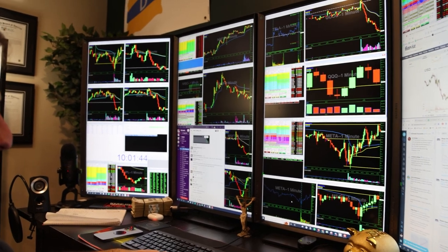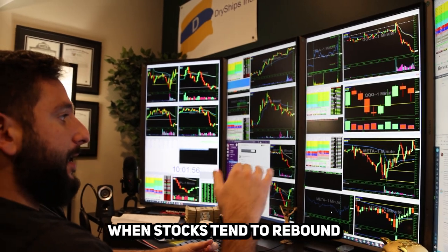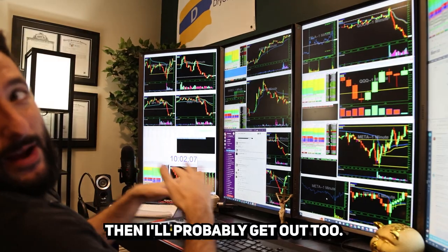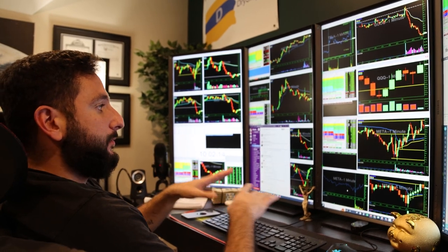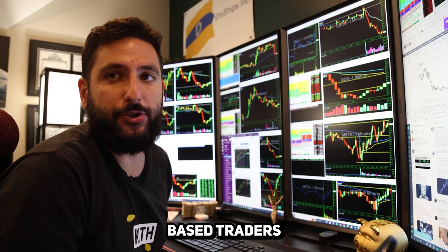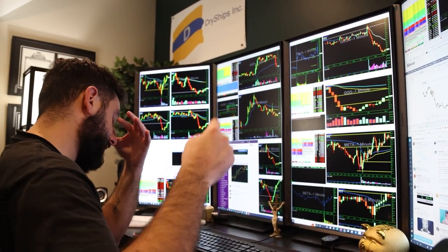I have Meta at a 98 average, which is great. When do I call it quits? Just like there's a zombie time for shorts where stocks tend to rebound after 10:30, the same rule applies for longs. If this stock doesn't zombie at 10:30 I'll probably get out. I'm looking for a death candle, a kill candle, or it not bouncing anymore — the same signal I look for to short a stock. I want to see it slowly keep going up, not shoot down.